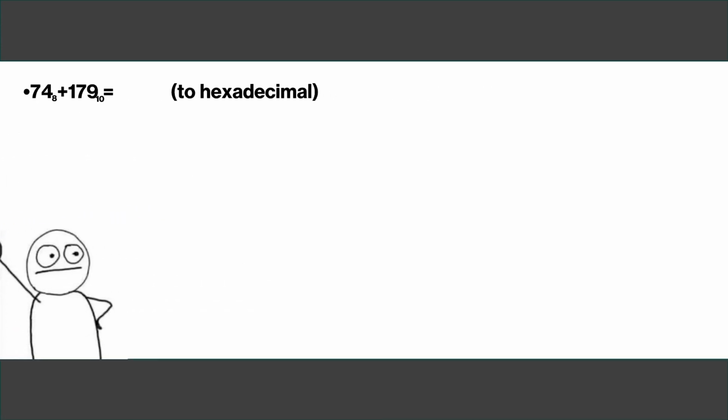74 base 8 plus 179 base 10. Now you're going to convert the sum of that into its hexadecimal value. Should be easy enough. We already have 179 decimal, so we just need to turn 74 base 8 into its decimal value. I'm just making this as basic and simplified as it can be, because you should already know how to turn octal and all that to its other values before you hop onto this lesson.